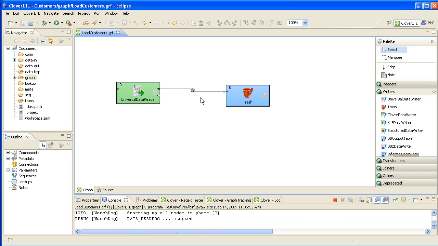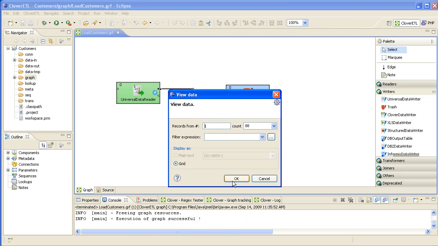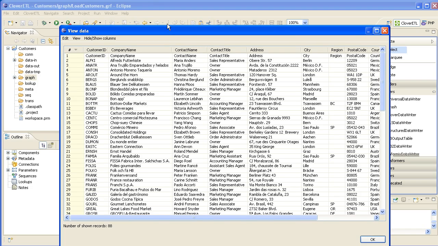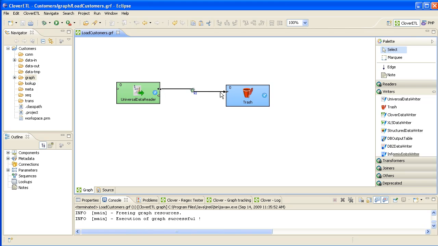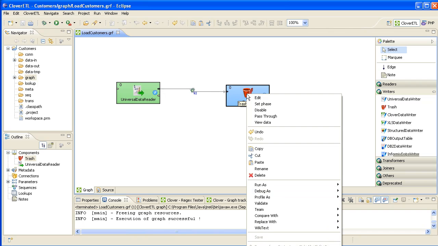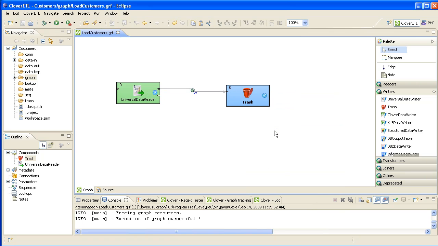what I can then do is to right click on the line and say view data, however many records I'm interested in, and now you can see how it's been split up into individual fields. So I can actually see the format of the data as it moves along one of these edge connections, and then finally in this case ends up in the trash. So there's nothing really to see here, even though I select view data, because it's actually not created anything in the case of the trash. So let's now look at a more advanced example and extend this one in the next video.